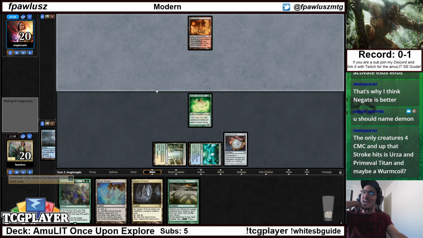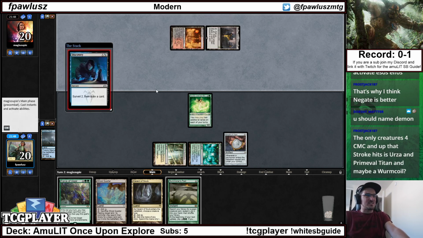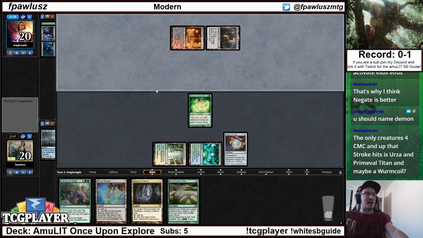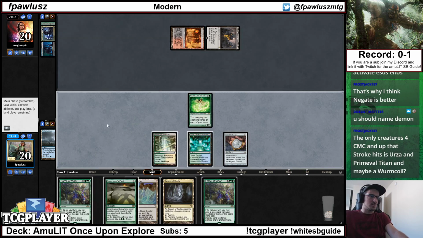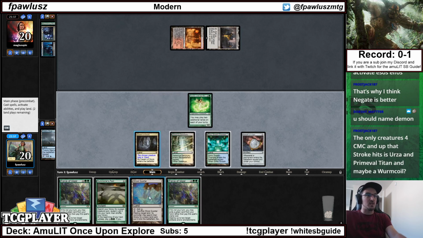You should name Demon. That's why I think Negate is better. I mean, using the word better is just not correct, if that makes sense, because it's not better. It's a situational counterspell. It's going to be better in some scenarios, and it's going to be worse in some other scenarios. So if you are playing against Ursa and your opponent casts an Ursa, you're going to be very, very happy that you have a Disdainful Stroke in hand instead of a Negate.